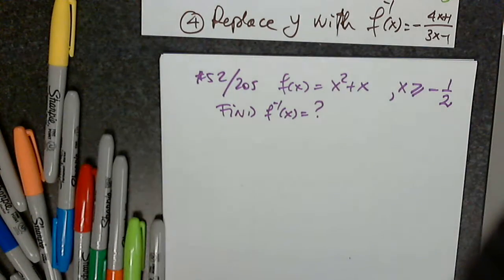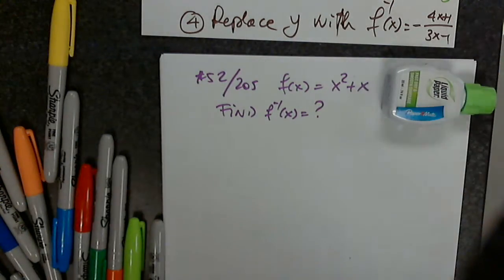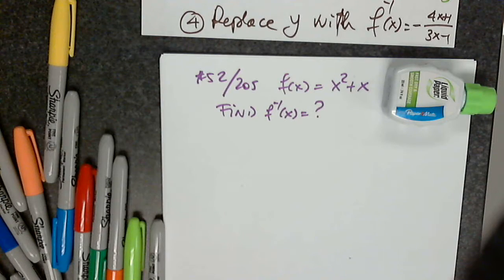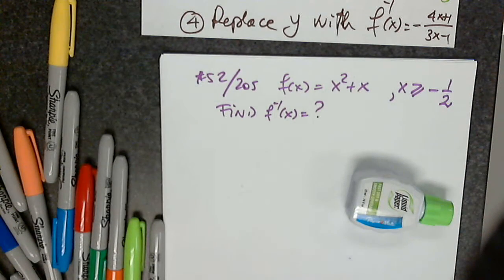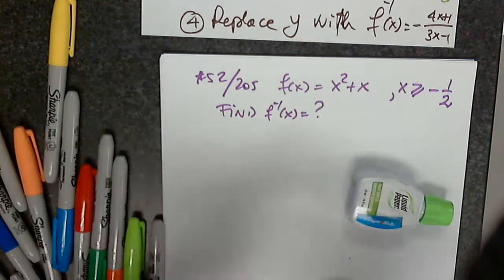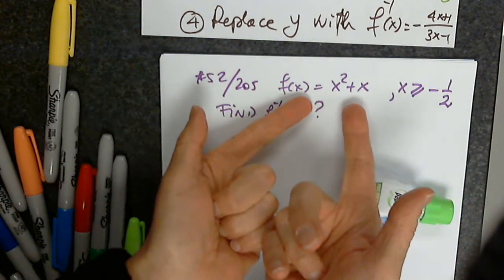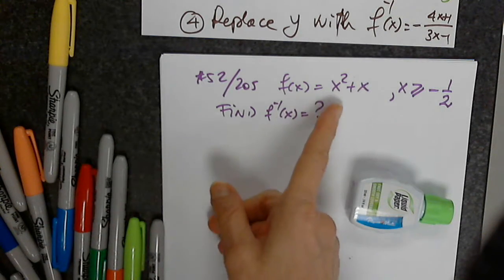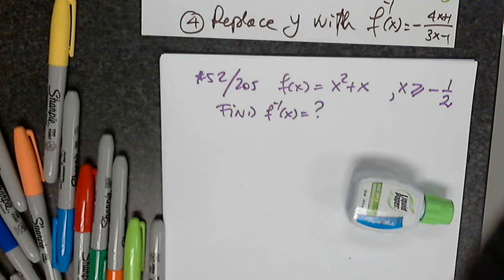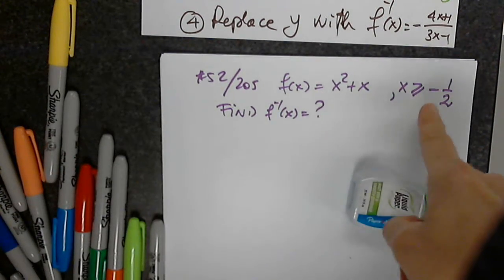So x squared plus x, how does it look? Is this one-to-one? No. Absolutely not. So it has to do something with this then. Now imagine just this branch. Is this one-to-one? Yes. But this is not. There is no reason to restrict the domain of this function. It's all real numbers, right? It's defined everywhere. But if I'm asked to find f inverse, it doesn't have a function that is its inverse. That's why they specified this.